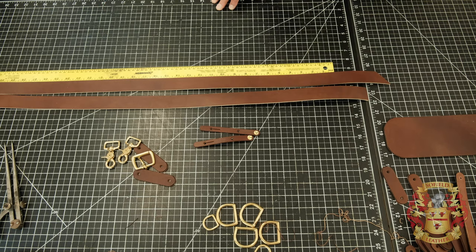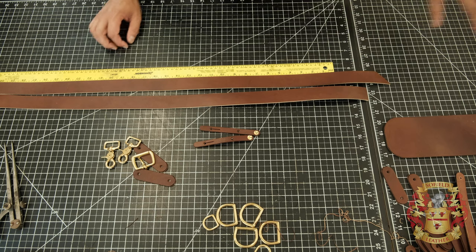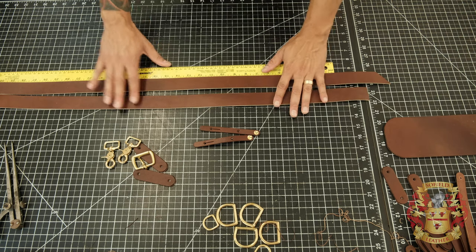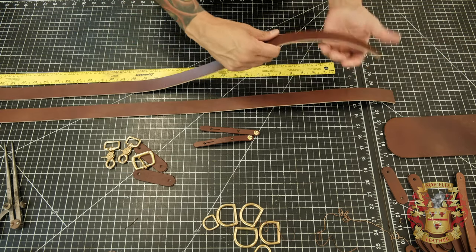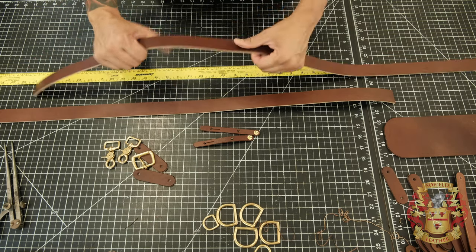All right, so let's go ahead and work on piece M. M like in Mamalo. And we're gonna basically assemble the main strap. This is something I do: I always look to see what part of the strap is the strongest, and I make that the part where the buckle's gonna attach to, because I want that strong.